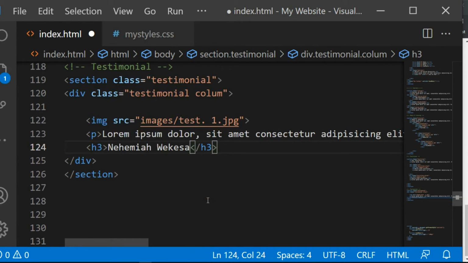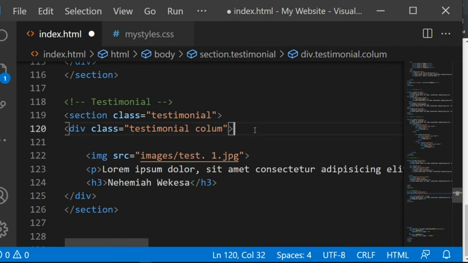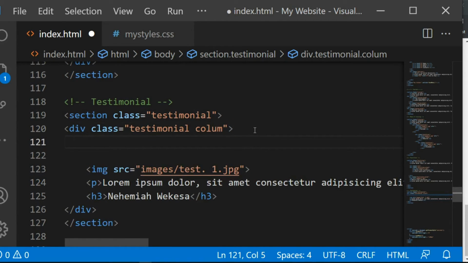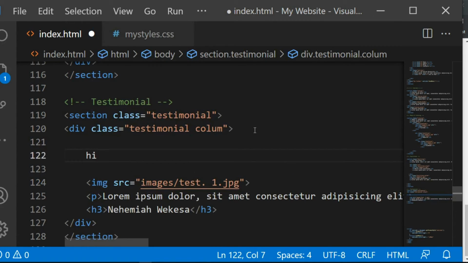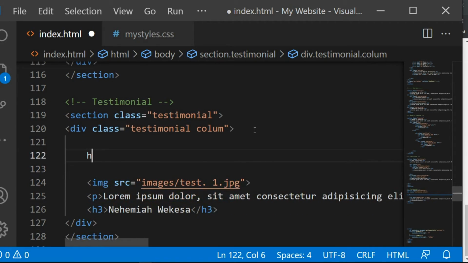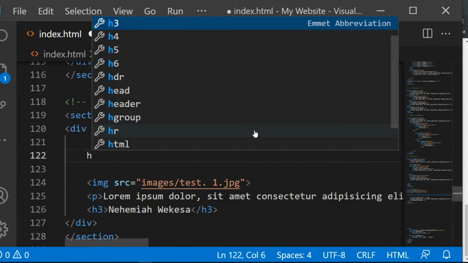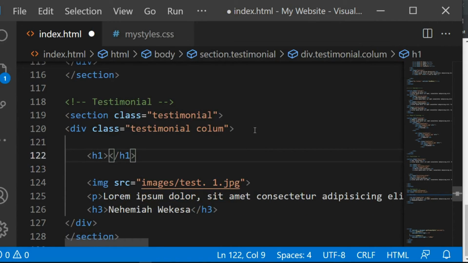But before this, I forgot to add first of all some comments here. Actually, the H1. So H1, and then I'm going to give it what our students say.